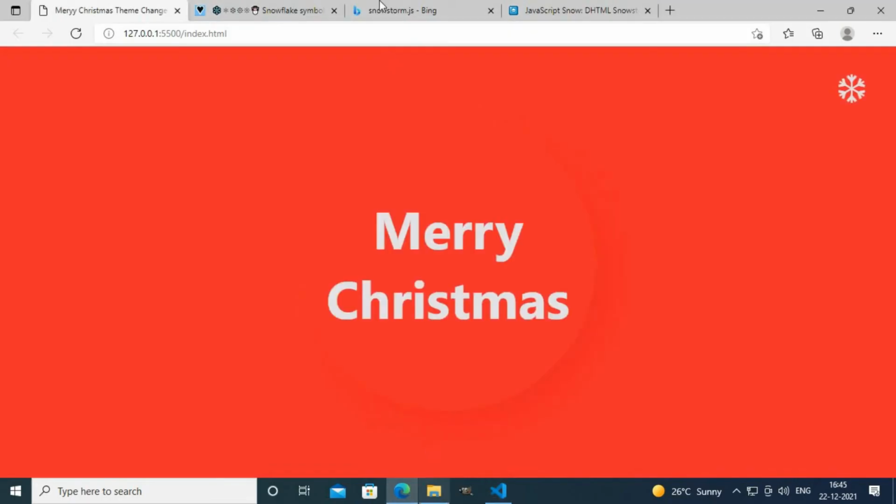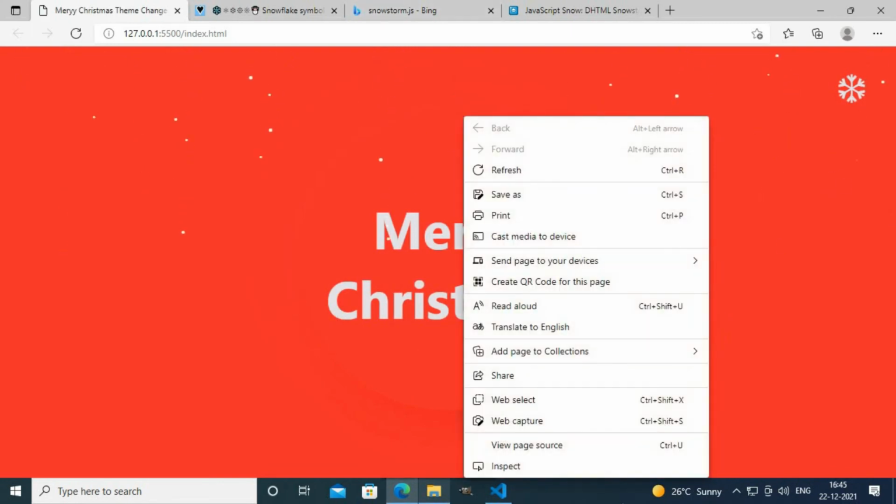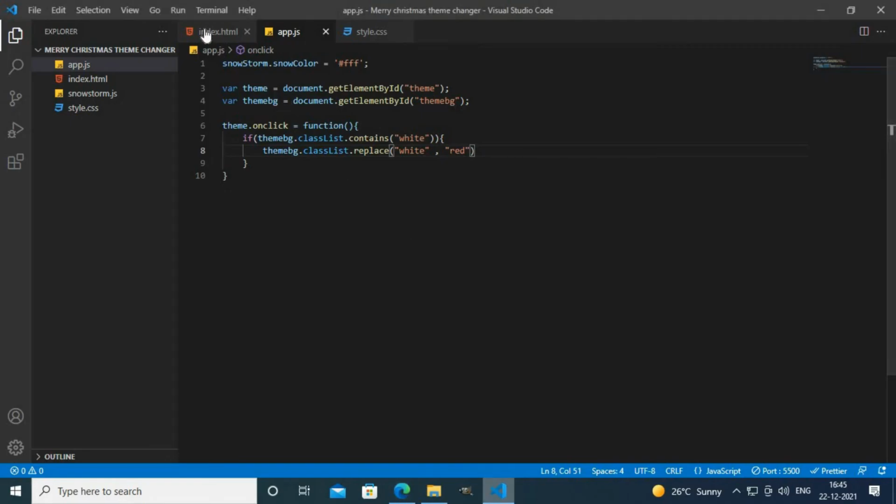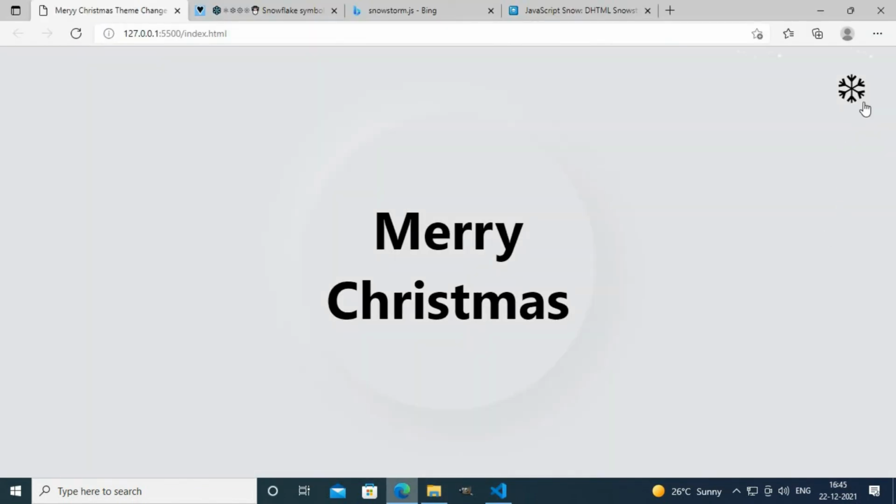So now if I click this, so first I'll change the theme to white, and now if I click this, the theme changes to red.